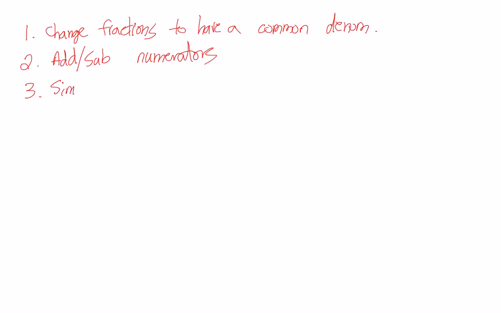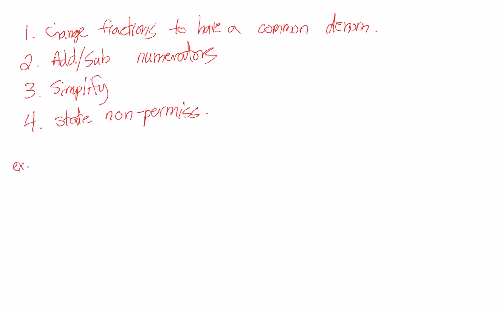We'll simplify if possible. And then because we're dealing with rational expressions, the last step always for any kind of question is state your non-permissible values. And that's it. So for any kind of question, that's going to be the process. So it's basically the same as fractions, just we're going to be dealing with x's and stuff. And once we do that, our work is done. So let's try a couple examples.